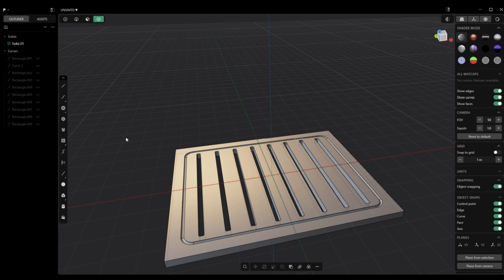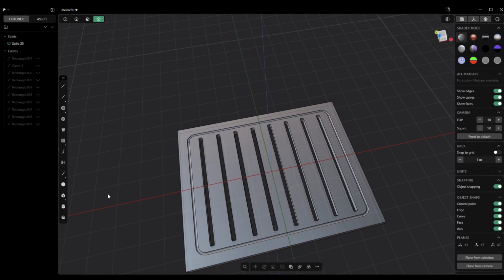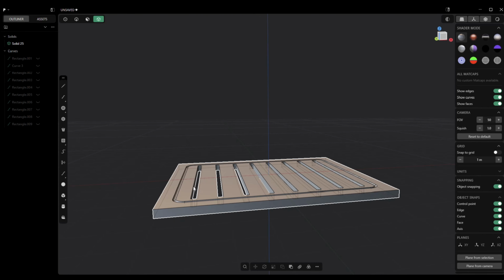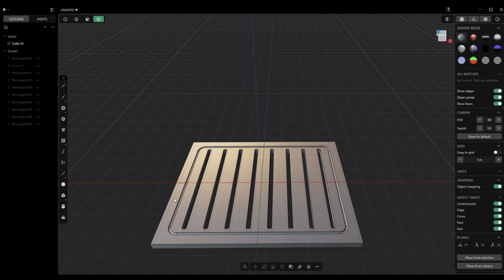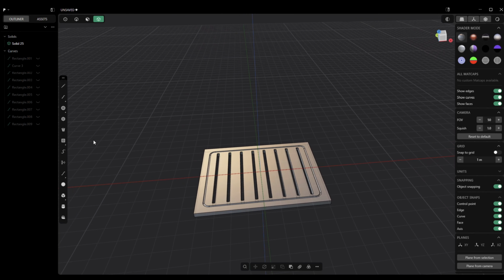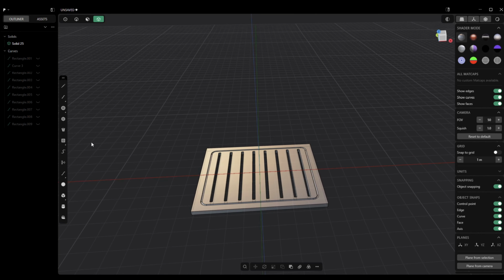And then next up, we're going to create the actual sliders. Now, if you don't want to have the opening all the way through, you can just cut it halfway, but I thought this was fine. Next up, we're going to focus on the slider buttons.